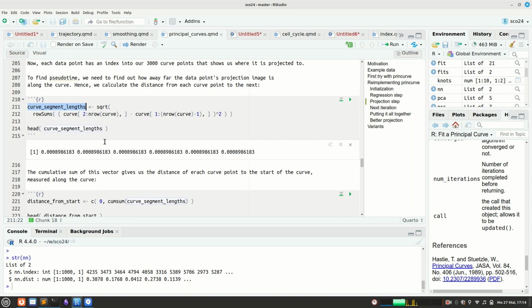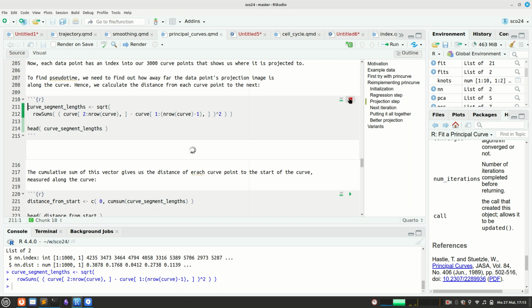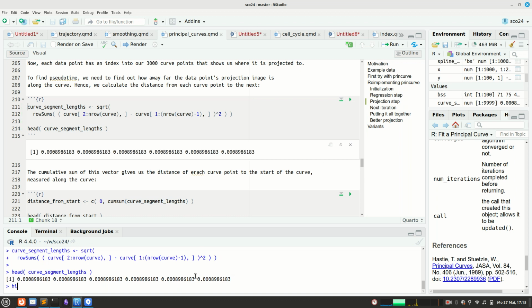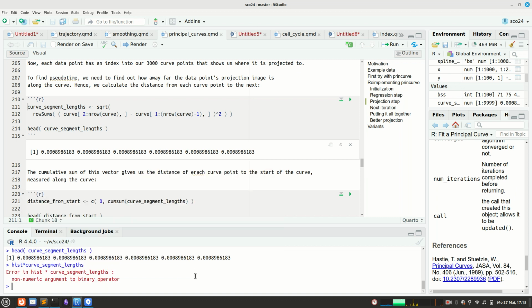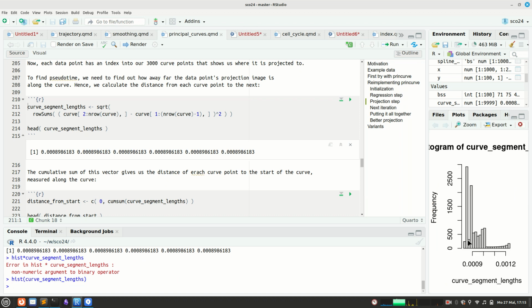And here you see how long these curve segments are. They are all more or less the same, at least at the beginning. Are they actually always the same? Let's make a histogram of the curve segment lengths. So, here. You see, this is why we needed to sum them up. They are about the same length because we did them with equidistant t values, but of course, the speed with which we run through the curve when we go linearly through t might differ a bit, and that's why we do this.